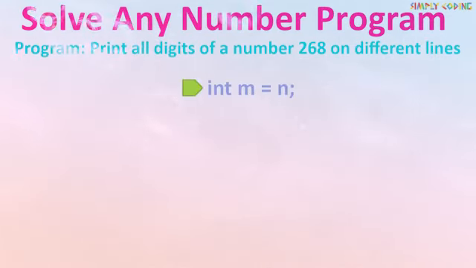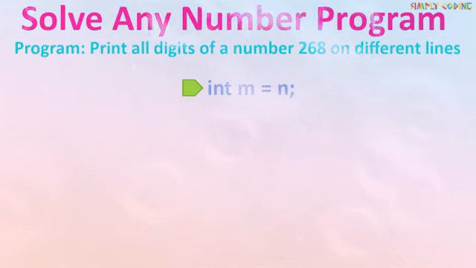Now the first thing I want you to do is make a copy of this number. This variable m I might or might not use, but for almost 50% of the programs we will need this copy. And I see most of my students forget to write it, so I am making it part of the template itself. Once you have finished, if you see you are not using it, you can remove it later.